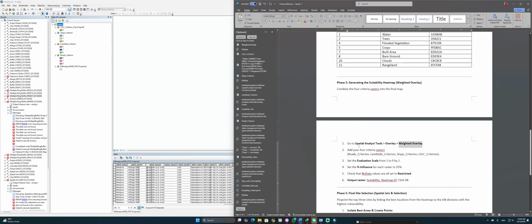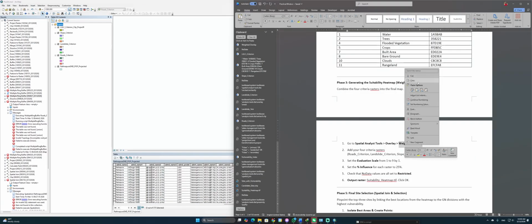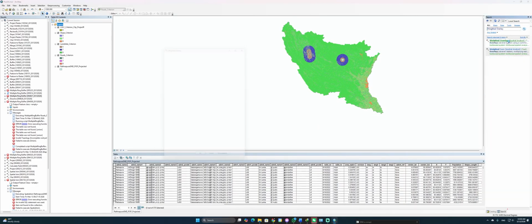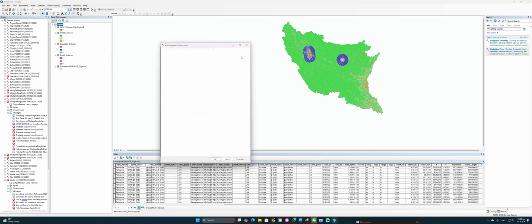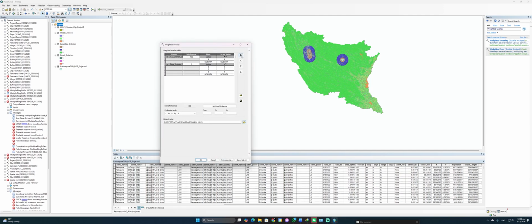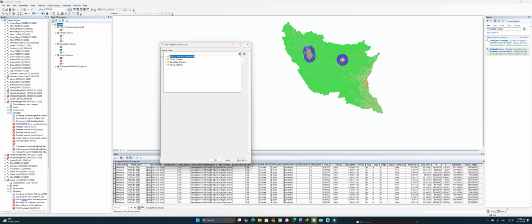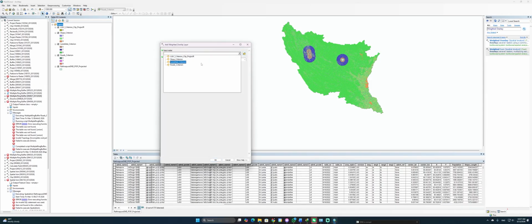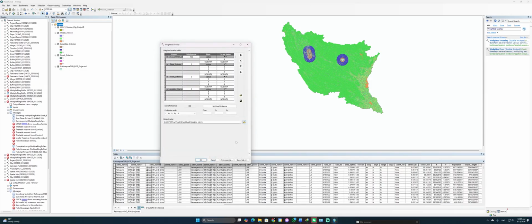So now we will do the weighted overlay. Copy and then search for the tool called weighted overlay, in spatial analysis, and now load the rasters. LULC equation values, okay. Then the second one, slope equation values, okay, then side roads equation, and finally landslide equation.